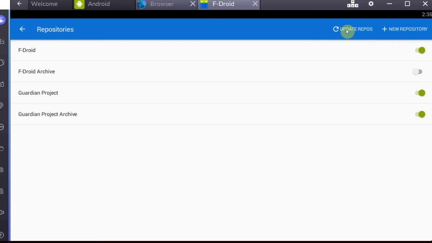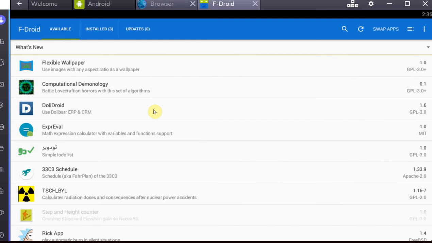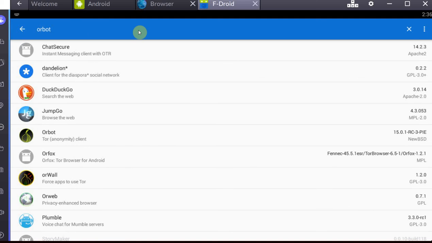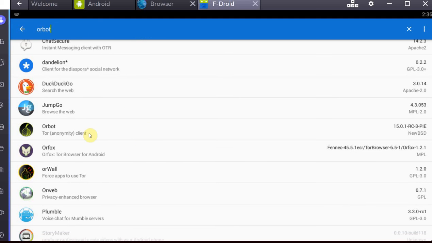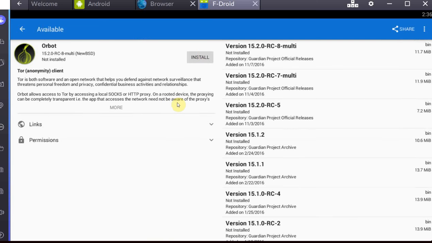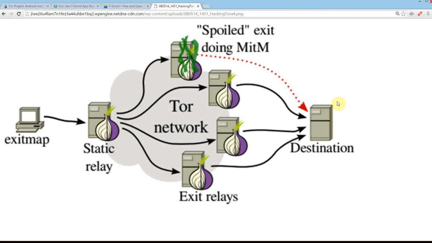Now tap, in your case, update repositories. This is really important. These repositories will allow the Tor client later on to work correctly. All right, it seems to have been updated. Good. This is an important step. Without that, it won't work. Now, go to search apps in this fdroid installer. The app we're looking for is Orbot. Kind of like Voltorb, the Pokemon, but not exactly. Orbot is basically your Tor client that will route your traffic to the internet through the Tor network.